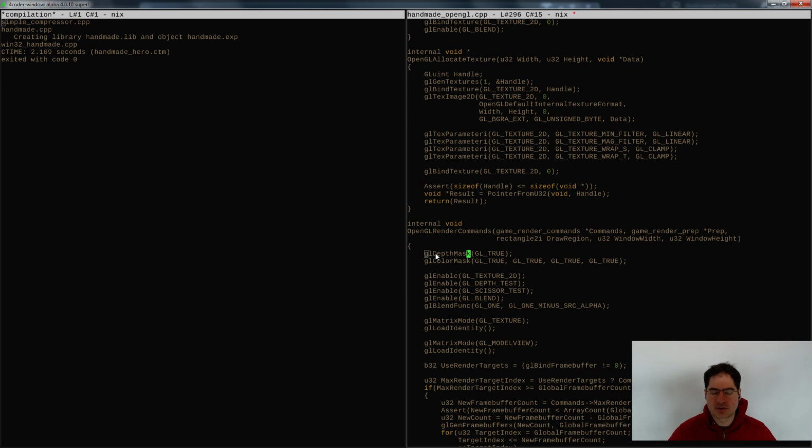Something that's very common in rendering is called a depth prepass. And things like that are only possible because you can change what you're writing to at any given time.